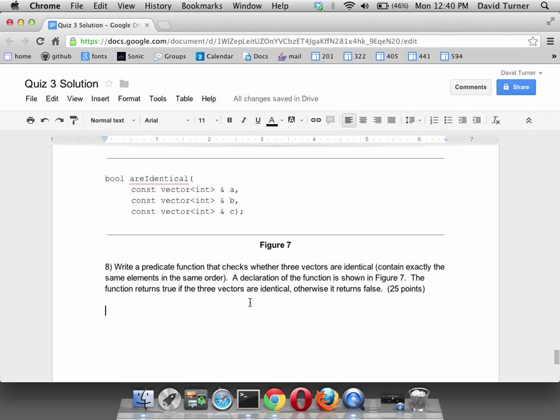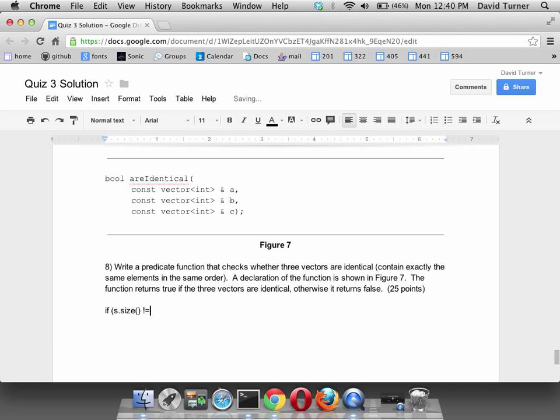So there's two parts to the solution. First, we want to check to see if they're all the same size. If they're not the same size, we're going to return false and not bother to do any looping. We don't need to check the value of the elements in the vectors because they have different sizes. So the loop can't be written without going past the end of the shorter vector if we don't check the sizes. That's another reason we need to start by checking the sizes. So let's look at it. So if, and there's more than one way to write this.